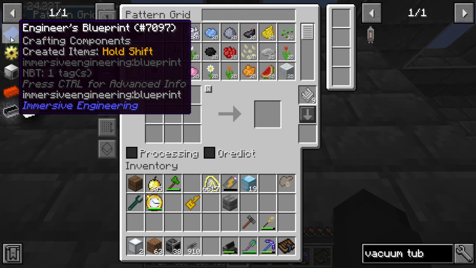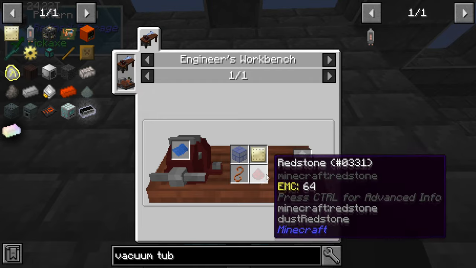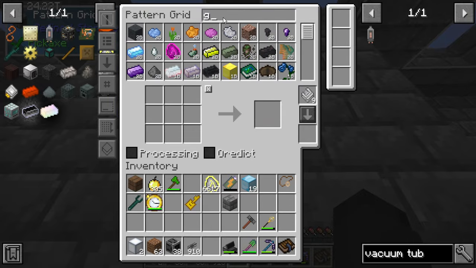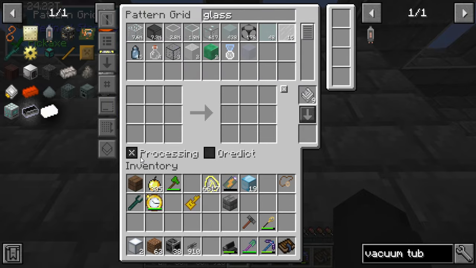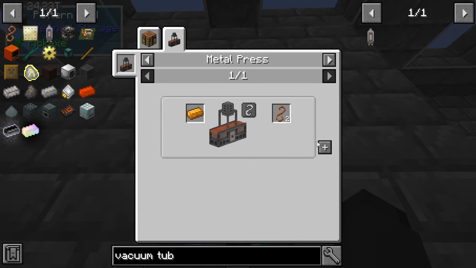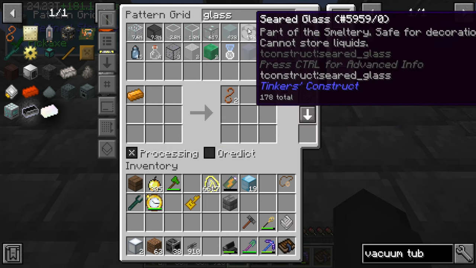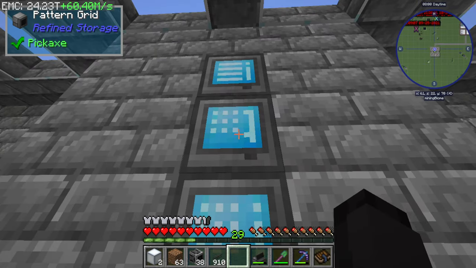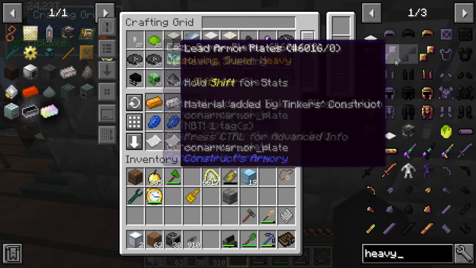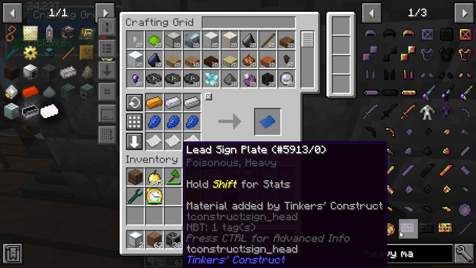Okay, so what do we need for vacuum tubes? We need glass, nickel plate, copper wire. Okay, so glass is gonna be kind of a pain in the butt. But more so than ever, copper wire is also gonna be a bit of a doozy. We're gonna need another heavy, I think. Heavy. There's a lot of automation that goes into this, I feel.